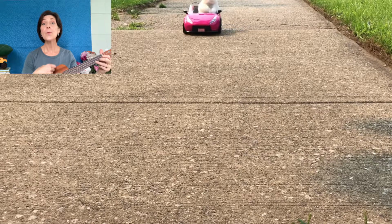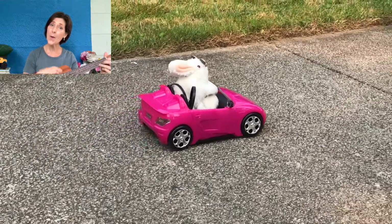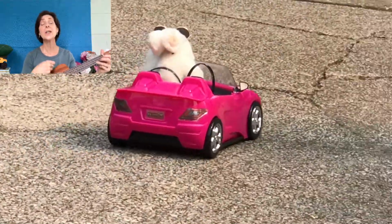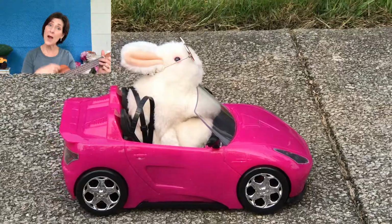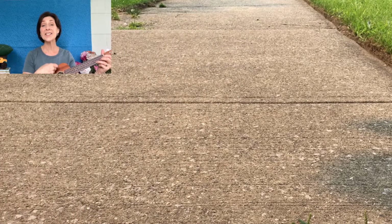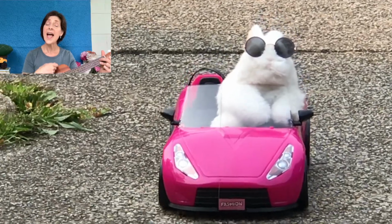Riding in a car, Miss Snowball Rabbit, you're a long way from home. Riding down the road, Miss Snowball Rabbit, you're a long way from home. Bumping up and down, Miss Snowball Rabbit, we're a long way from home. Coming on home, Miss Snowball Rabbit, we've arrived back at home.